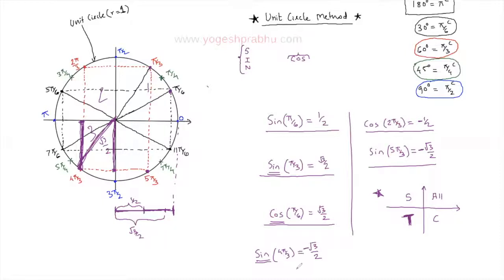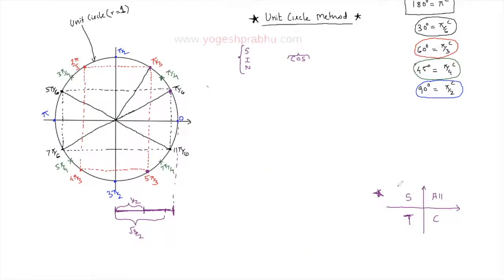So let me restore my diagrams first. Let me erase this out. The final answer for this one is going to be minus of root 3 by 2. So I hope you followed how this works. If you haven't really understood any of the steps, I strongly suggest you go back and review these things again. So moving on. I will leave this diagram here for your reference, and let us find out sine and cos of some other angles.